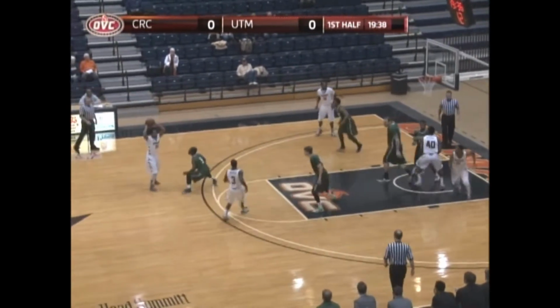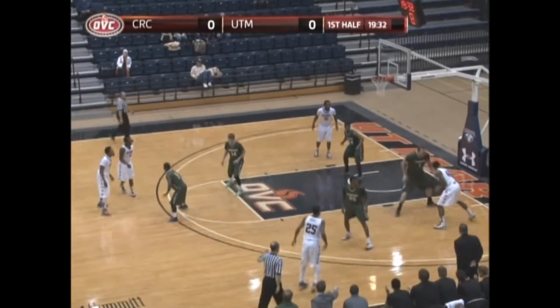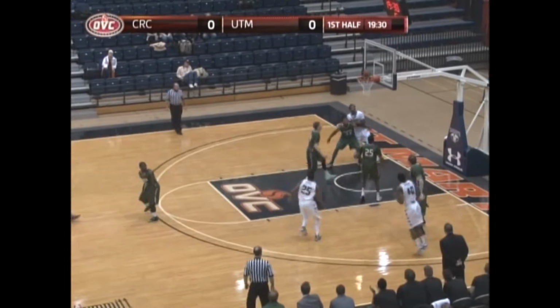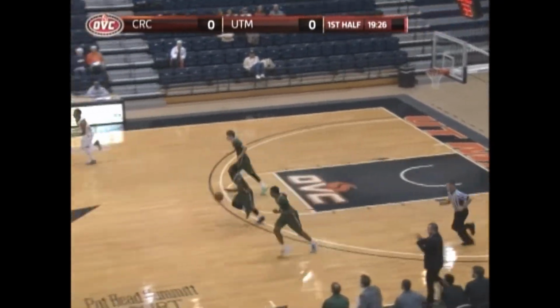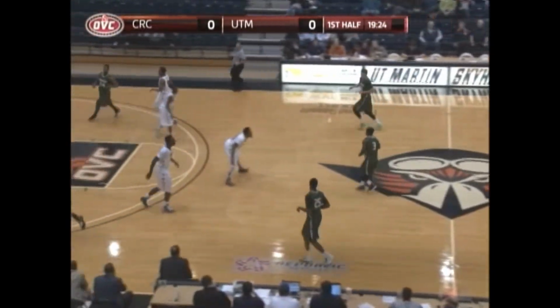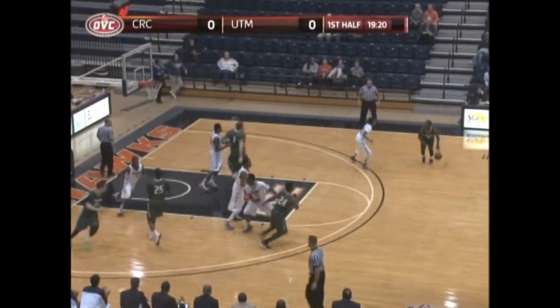Tamon Howard to DeVille Smith. Right wing, Anderson over to Marshawn Newell. Shot clock at 8. Inside, Javier Martinez. Martinez over the big fella, puts it up and it spins out. Shot that one over Skylar Guess. Yeah, I thought it was down there, but a little backspin caught the edge of the rim and caused it to hop out of there. 19:21 remaining in the first half.